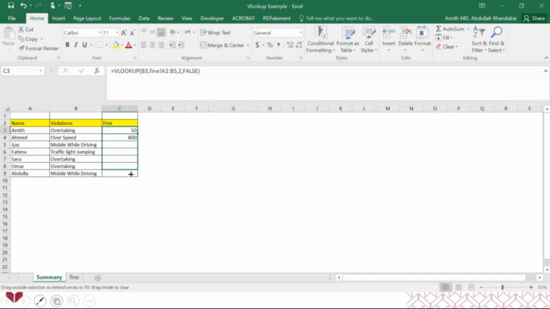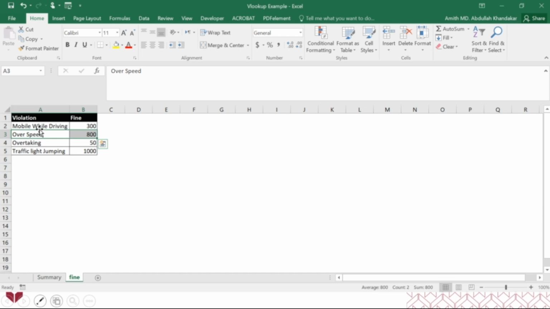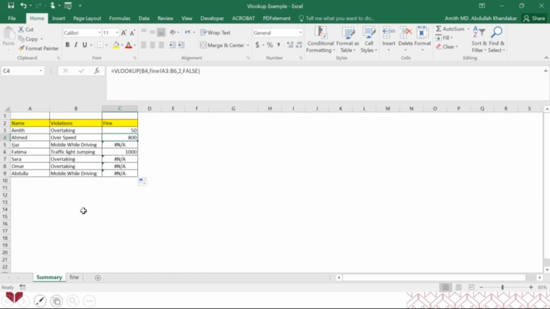Okay, so that goes over here. All right, now there is a problem here. Now I have to copy that down. So I did that. If I go to overspeed, or if I just go to mobile while driving, there is mobile while driving, but it shows not applicable.